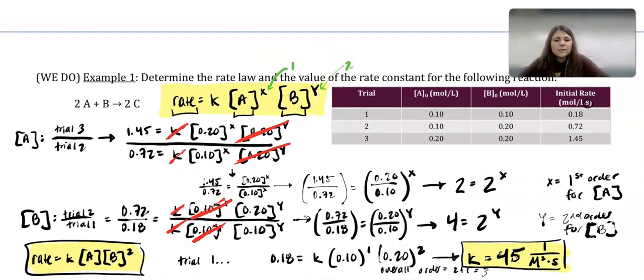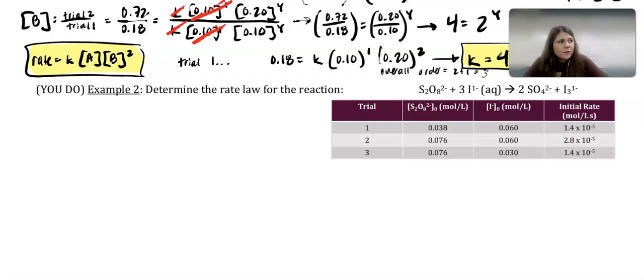My advice for doing these types of problems is to always tell the rater or grader what trial you are using to solve for the value of K, so they can see what values you took. Because what if I accidentally put 0.72 and chose the wrong one? Then they can see there was just a simple error rather than you not doing it correctly. So always tell them what trial you are using.